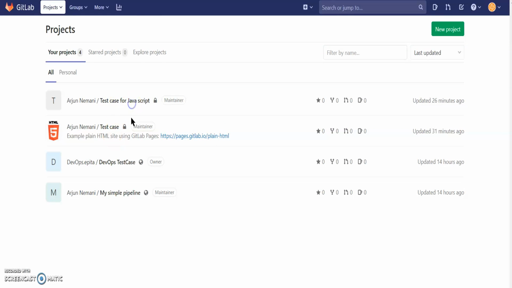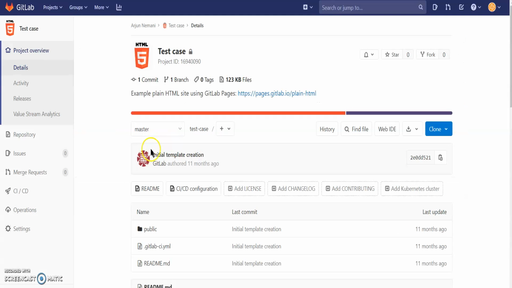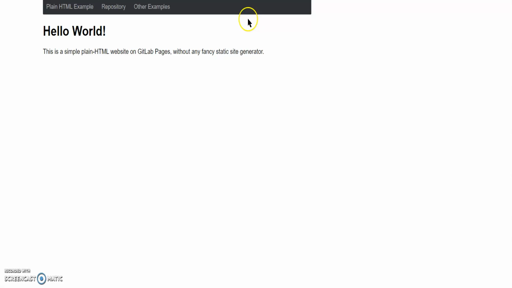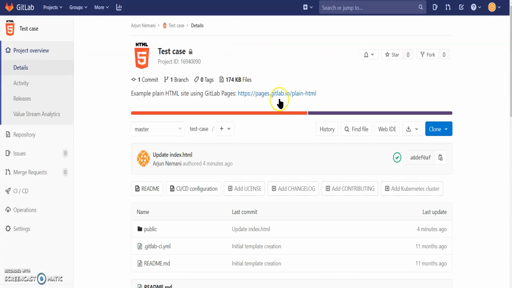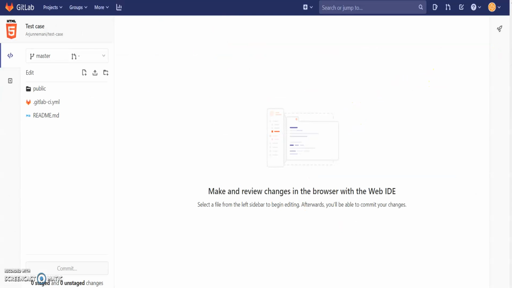And also for the HTML test case here, you can see that the template has created a page. This page which it has created is basically, for example, let's say in this scenario, your company is developing a website for a client. We can use this template as the default output as the web IDE, because in this scenario we don't have a web IDE in HTML, but for JavaScript you might have, because it supports it.